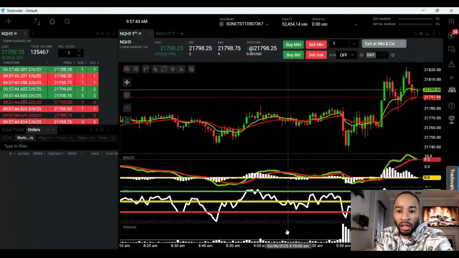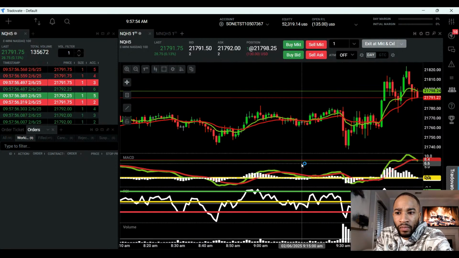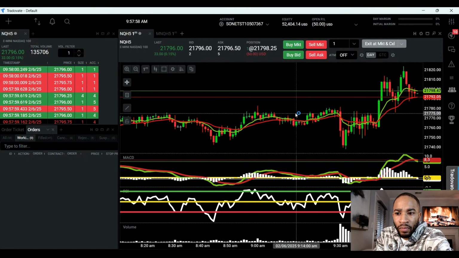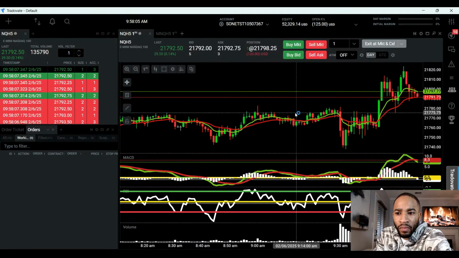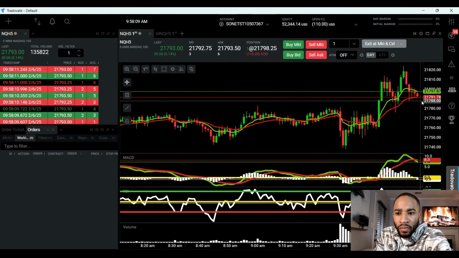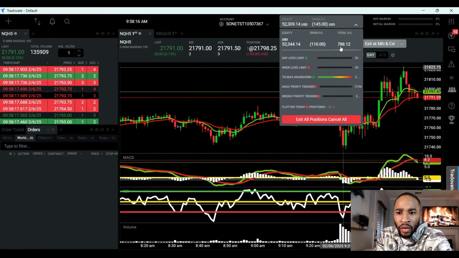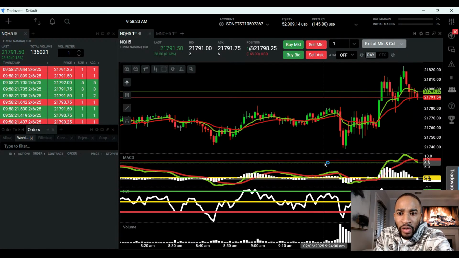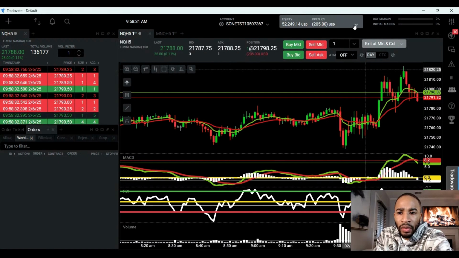Begin, family. Let me go back to the chart. All right, so I'm currently down on my current position at the moment. Just waiting patiently right now. I'm down about 80 bucks at the moment. I'm not going to panic since I'm already green about 700 and some odd change for the day. So I'm just risking, honestly, my profits that I already made for the day. And I probably risk a little bit more. It's okay. All right, so I'm currently at 100 and some change at the moment. 200 and some change.